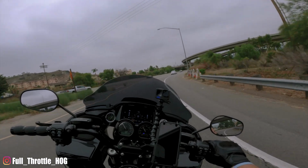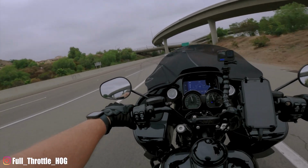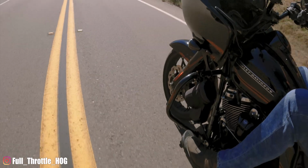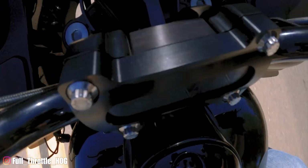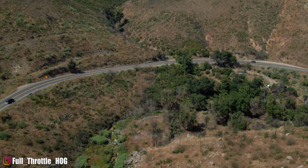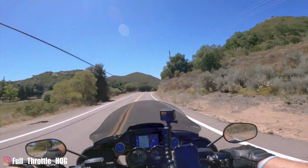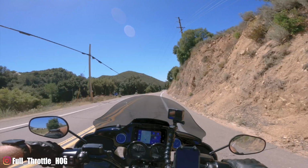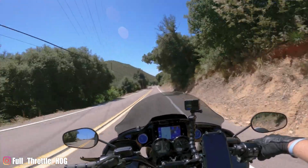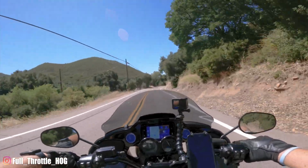All right, so let's jam up to the twisties, where we're going to talk a little bit more about feel and control when you switch over to the T-bars. All right, so now that we are out in the twisties, let's talk a little bit about the handling. I think there's no doubt, the argument is not even there. You're going to get better handling when you switch over to a T-bar setup.